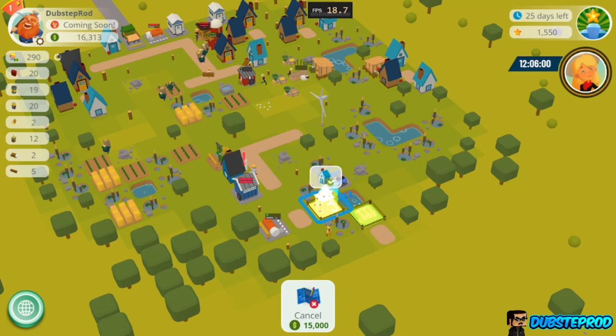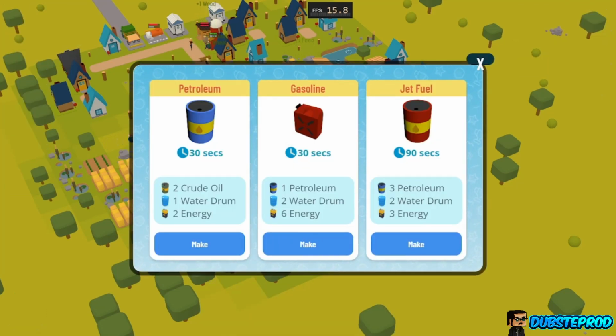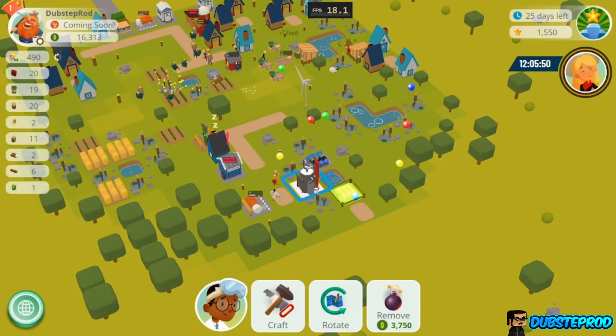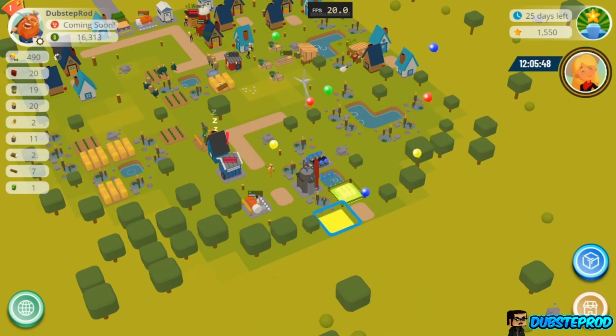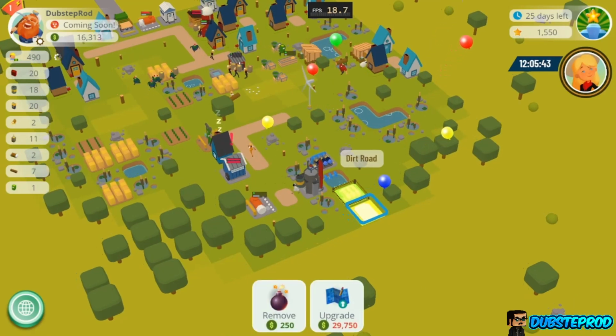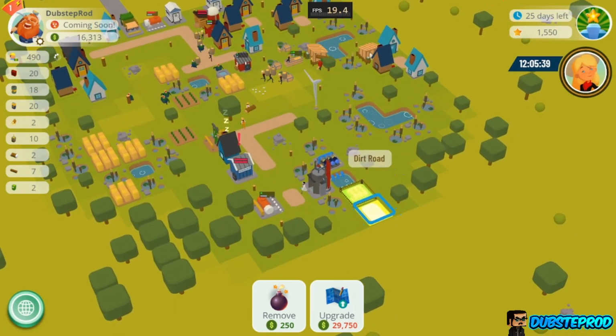Okay, first refinery's finally done. That took a little longer than I thought it would. I'm gonna have it making petroleum for now. Once I make the second refinery, I'm gonna switch it to gasoline and have this one making petroleum. Just a little while longer, then we'll have gasoline, automatic gasoline.